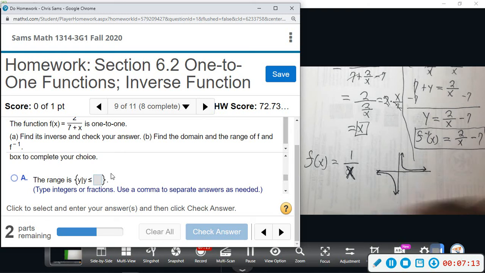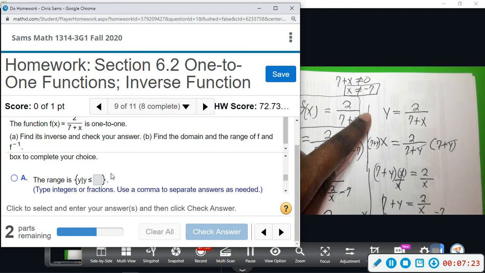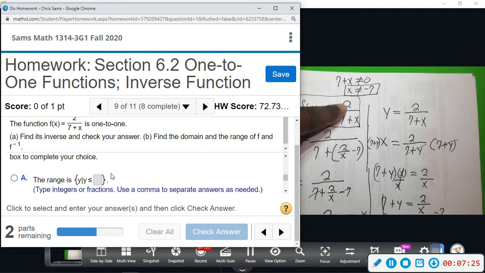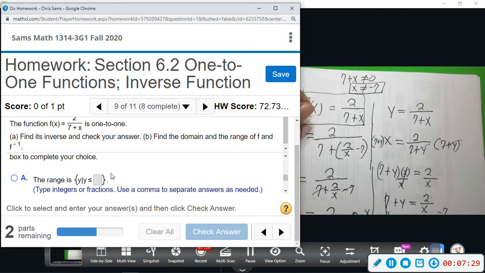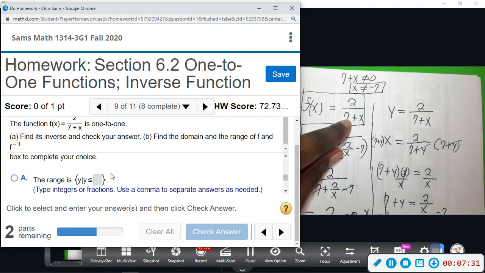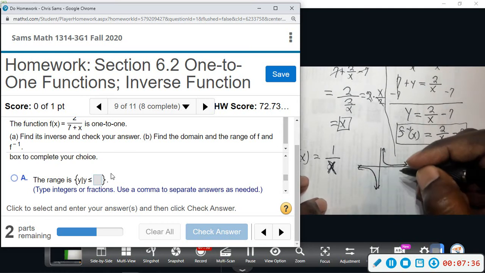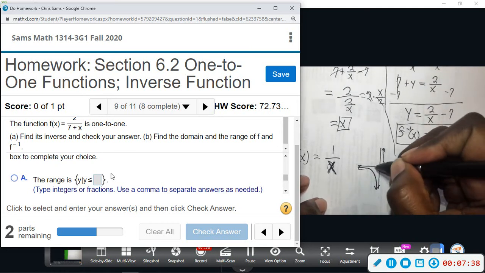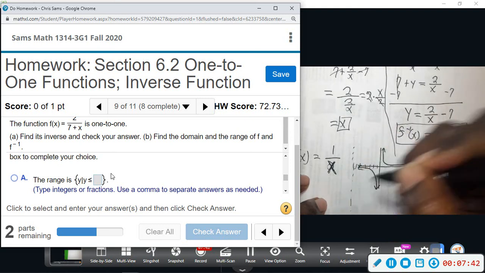Now when we have pluses and minuses, we shift this guy over. In this case, the parent function did not get shifted up. It doesn't have a plus anything. This 2 would just stretch out the graph a little bit in the vertical direction, and then this positive 7 would shift it. So this graph would get shifted over. Positive 7 went to the left: 1, 2, 3, 4, 5, 6, 7. So there'll be an asymptote right there.